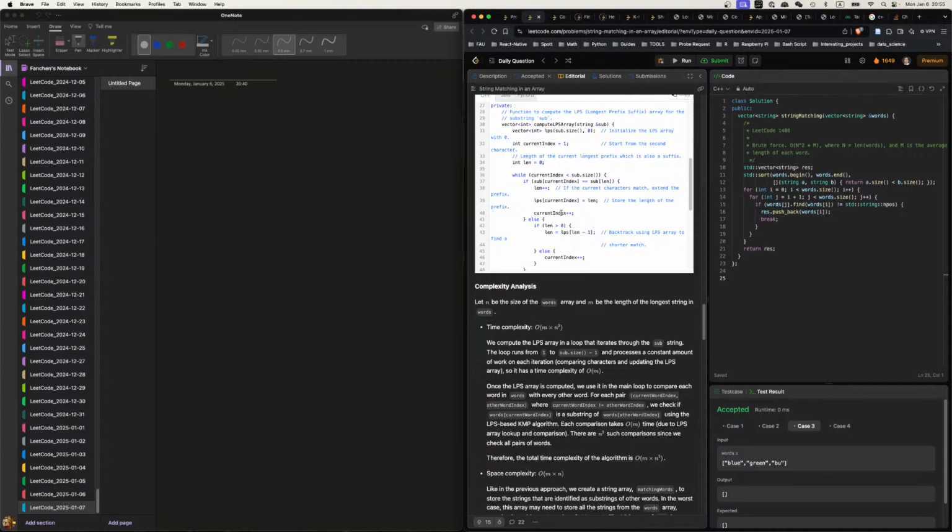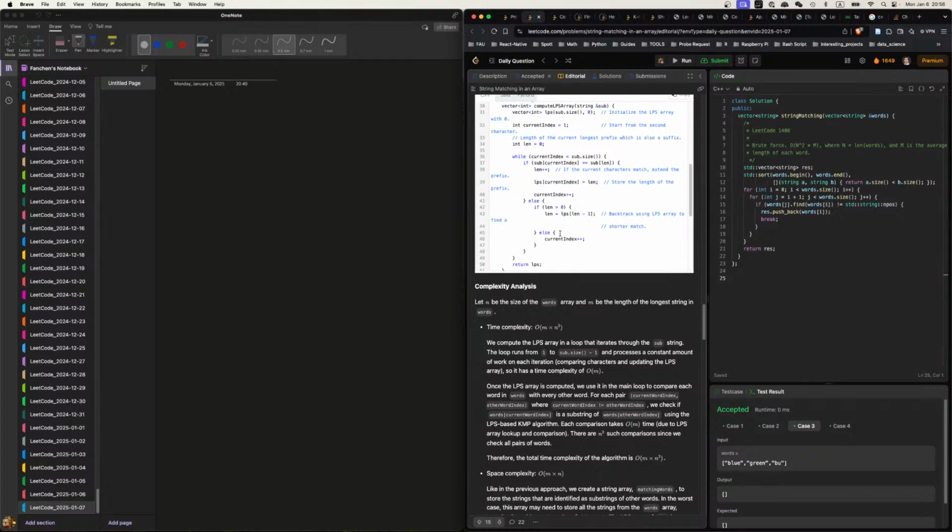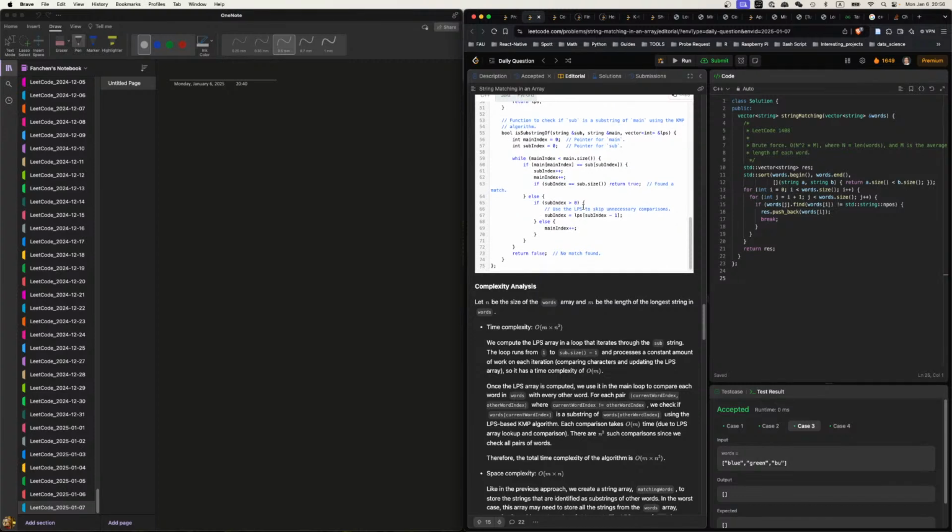Because we're saying at this point, these two are now the same. So now, at this point, the LPS will be the one before, right? And then we try it again. If it's not good, we try it again until at a point length becomes 0. And then we just move forward. And length becomes 0, that basically we don't have anything to match, so it's going to be 0. So move current index forward. Okay, yeah, I understand that.